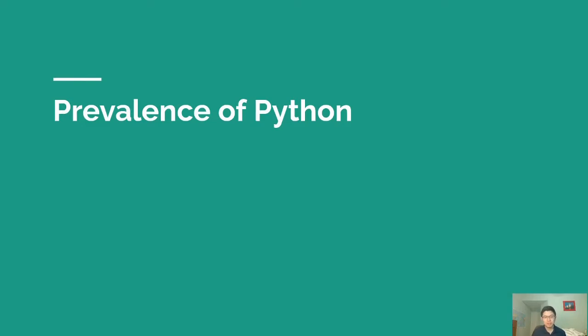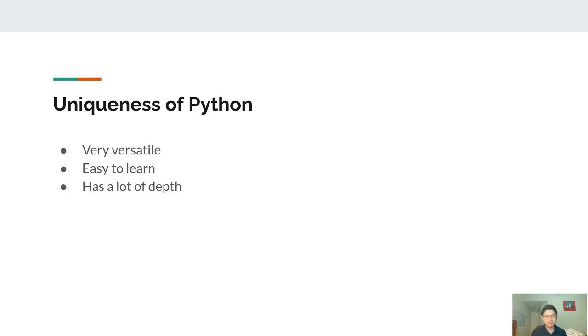So before we begin talking about the language of Python, I wanted to talk about what makes Python so prevalent in our modern society. So the first thing is Python is very unique. It's very versatile in that it can be used in scripting, it can be used for software development, it could be used for your full stack, it could be used for your machine learning algorithms as well. And it's easier to learn compared to other languages, but despite being easy to learn, it has a lot of depth. This comes from the multiple libraries that you can import and use along the way.